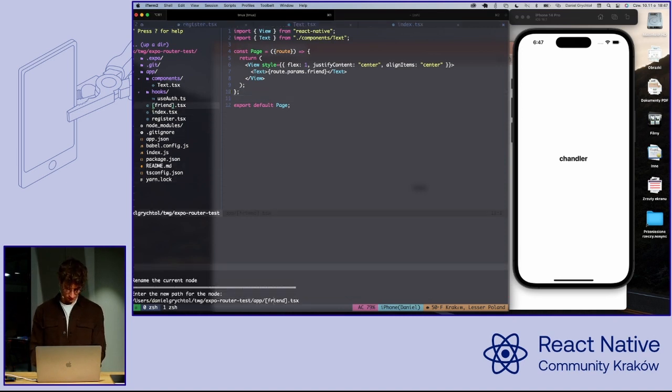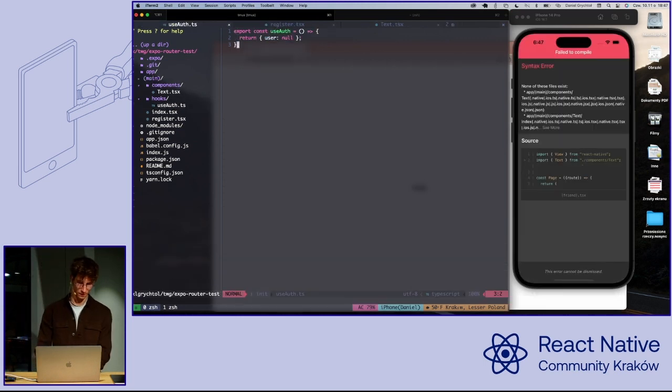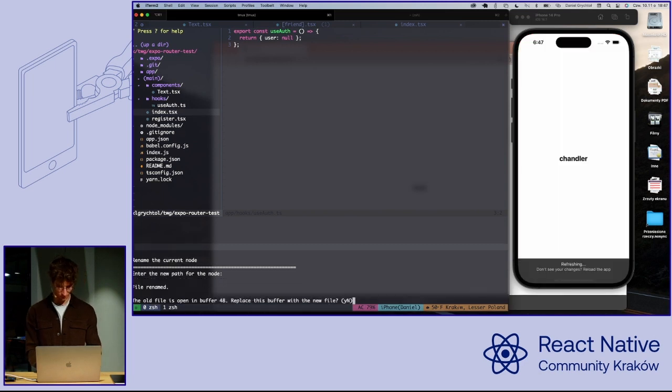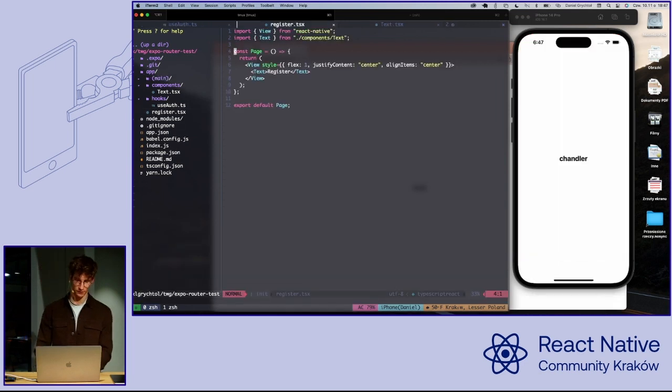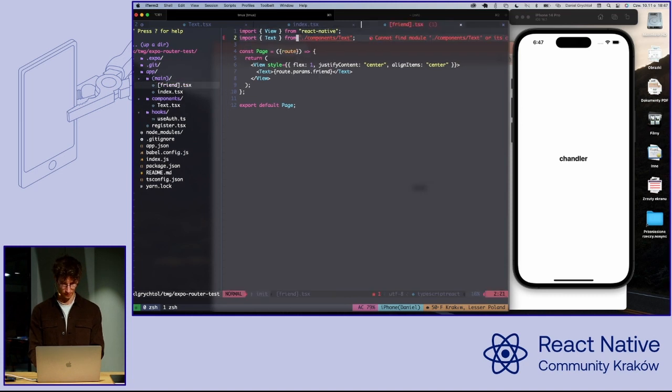So let's call our fragment main. Let's also do the same with our friends list component. Let's also move it to the main fragment. We also need to update the paths.